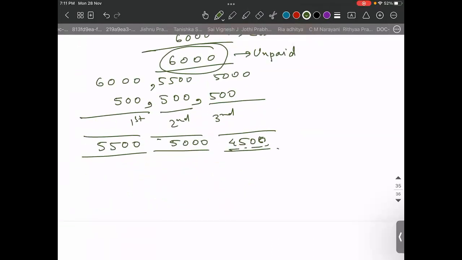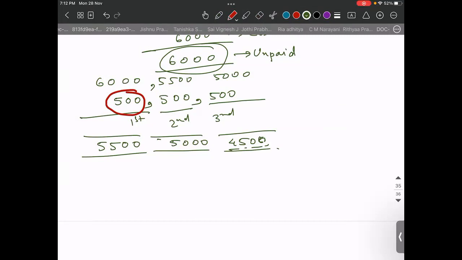Yeah, it is an AP, right? It's an AP with a common difference of how much? You can say the first term will become 6,000, but he is actually starting to pay from 500 rupees, right? See, first month he'll pay 500. Again, next, interest will count on interest. I'm just trying to explain the problem.